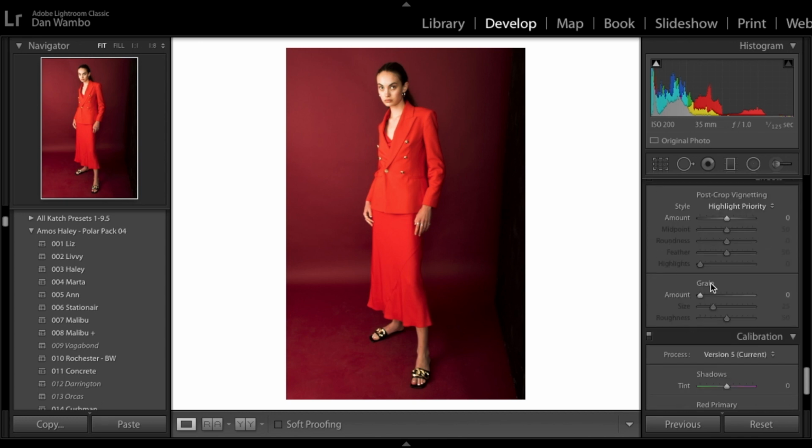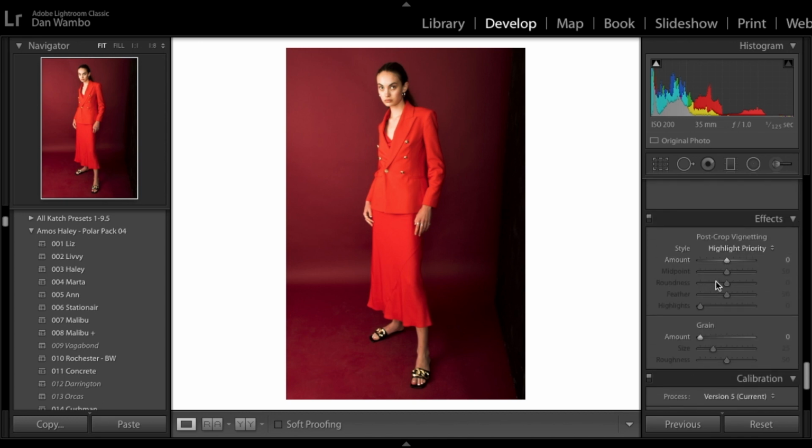And these two values here, I don't like to do vignetting in Lightroom, as well as grain. There are some people who love to add grain in Lightroom, and that's cool. I do it sometimes, but I've come to find out that getting a high-res version of a medium format film stock and layering it on top of your image in Photoshop is so much better of an idea. And if you guys want more on that, I'll do a video on that as well.